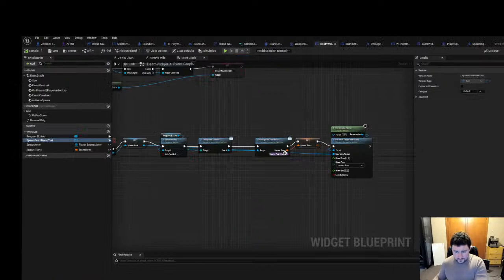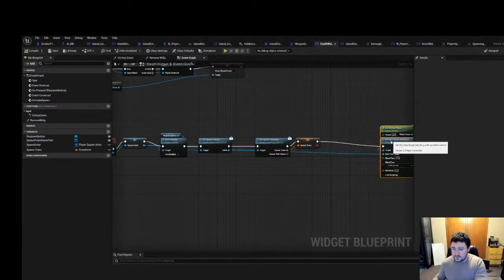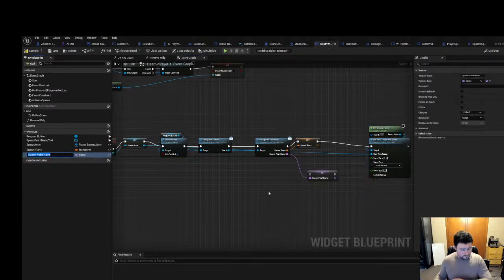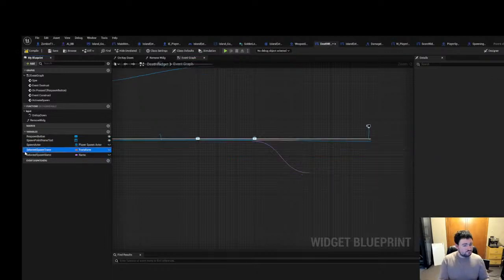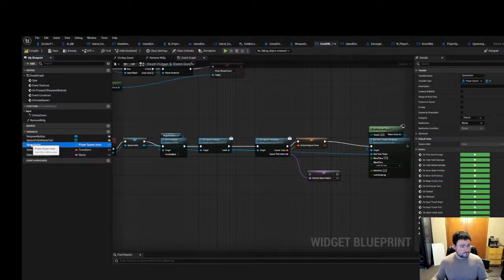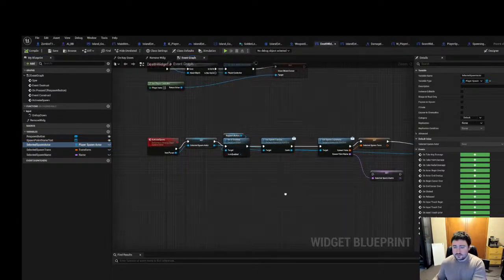Death widget. Come here, we'll make that another variable as well. Selected spawn name. Done.